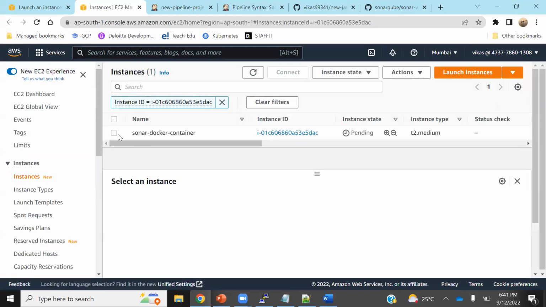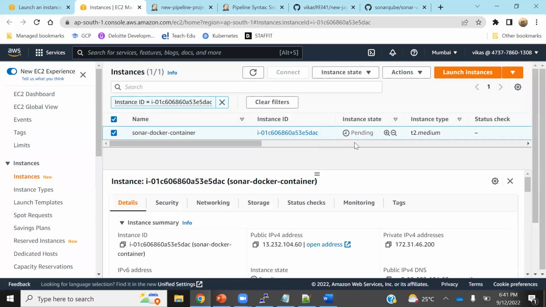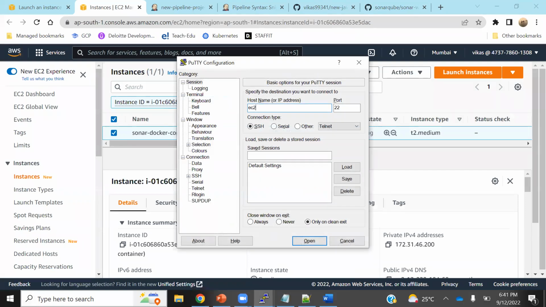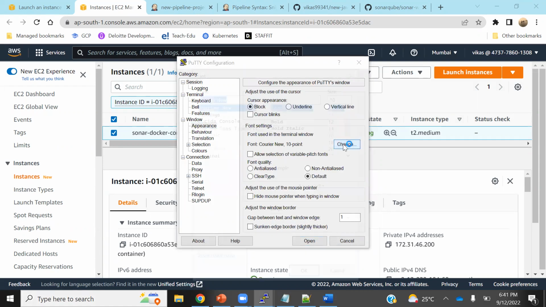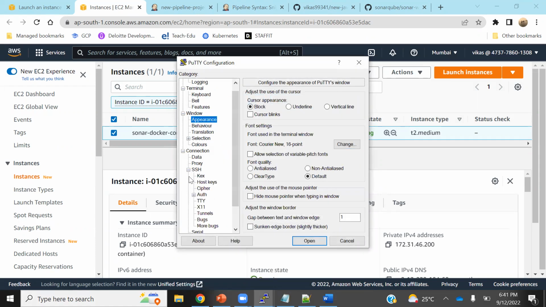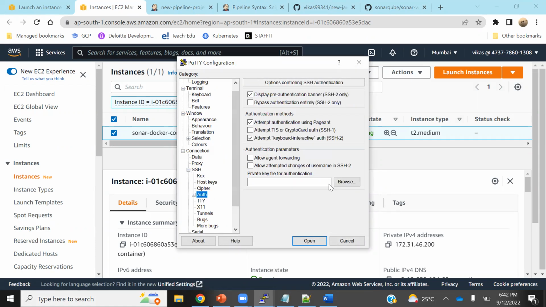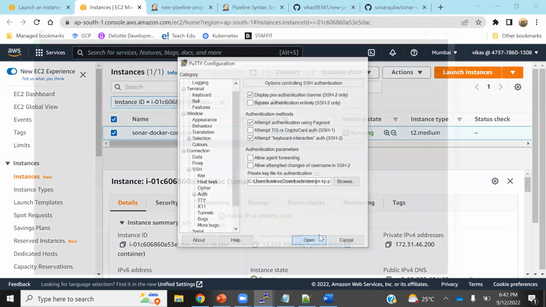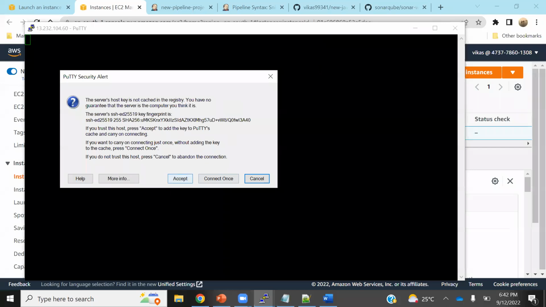Click here, go inside. Put ec2-user@, then appearance, change the font size. Then change the SSH auth, browse, open, accept.